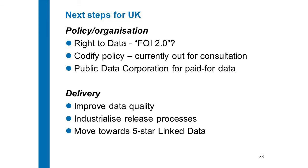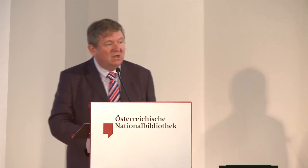And finally, you can debate this until the cows come home, as we say in England. You can debate this forever. We've tried to overcome the obstacles practically by doing things. Some things have been too difficult and we've put them back and said we'll come back to that later. But actually doing this practically, you learn how to do it, you gain confidence, you work out how to manage certain risks and so on.